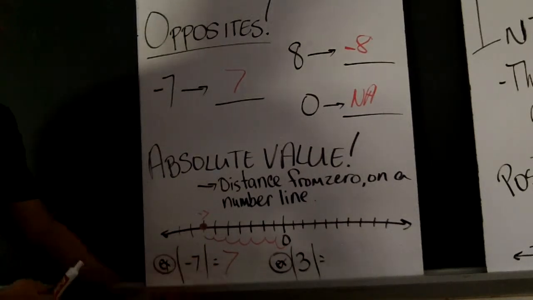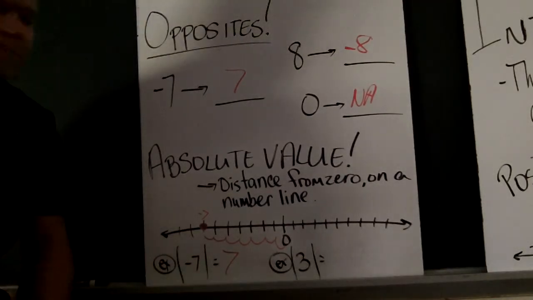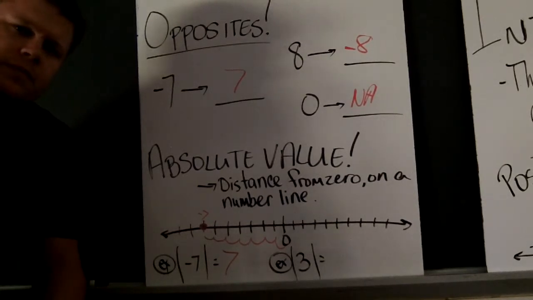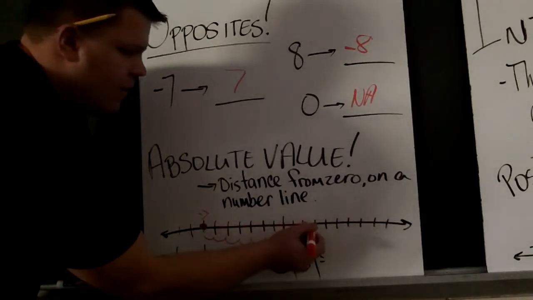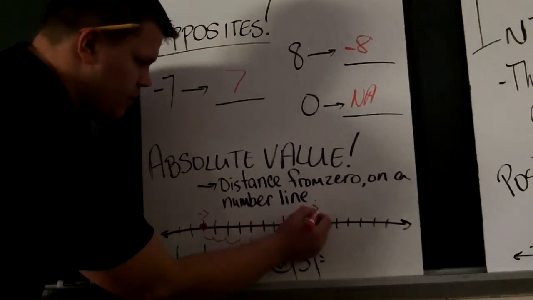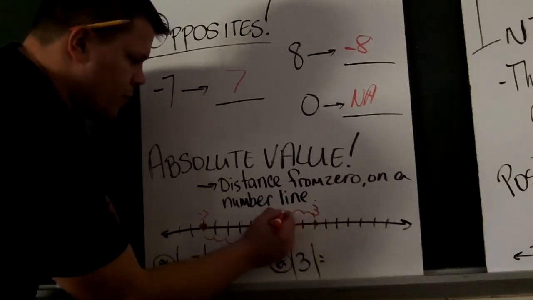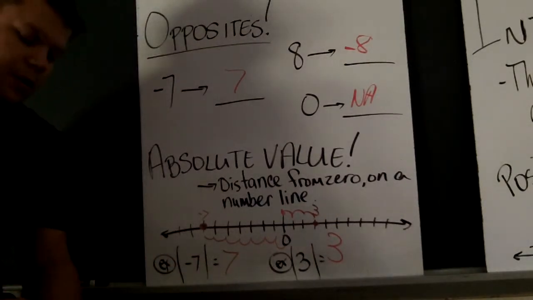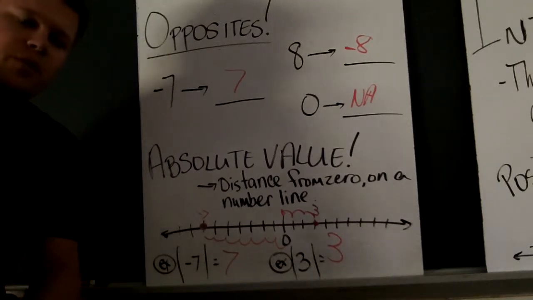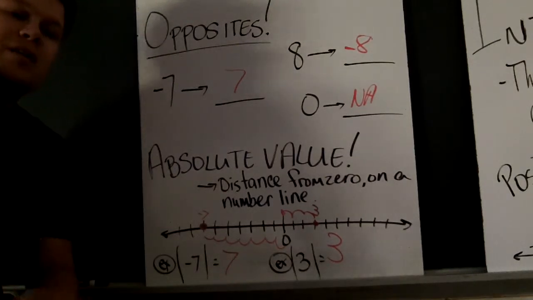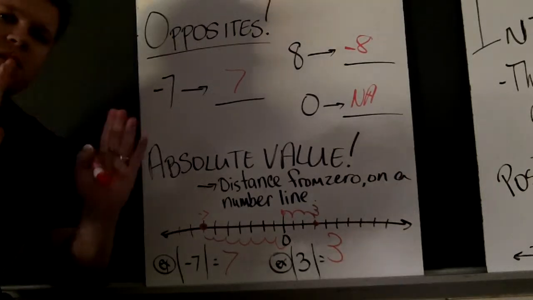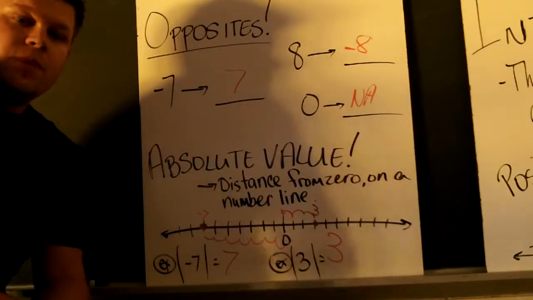You might notice that the numbers are the same. It's almost like I just took off the negative sign. What's the absolute value of positive 3 then? Like I said, it might be a good idea to start by graphing that number. So here's positive 3. And if I move 3 places, 1, 2, 3, I end up at 0, so my answer should be 3. So the absolute value of 3 is 3 because it is 3 places from 0. The absolute value of negative 7 is 7 because it is 7 units from 0. That's all it is. Very easy. Think about it as whatever's inside the absolute value brackets, whatever comes out has to be positive. Let's move on.